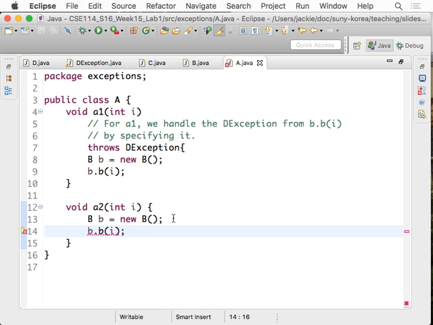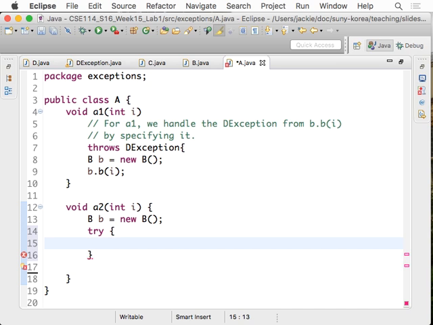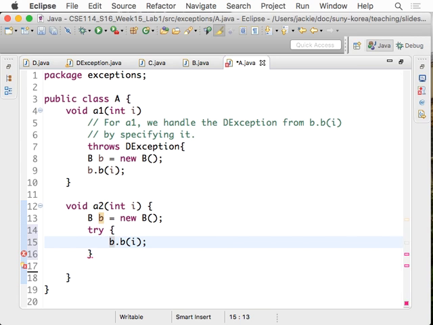Okay, so now let's try another one here. And for this one, let's say we don't want to specify, we want to handle that right away. We'll say try this line here. I'm going to try this line here. Should there be any exception thrown, I'm going to match it in the catch block. Okay.